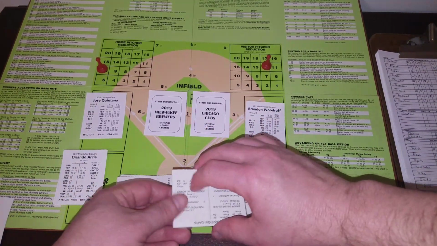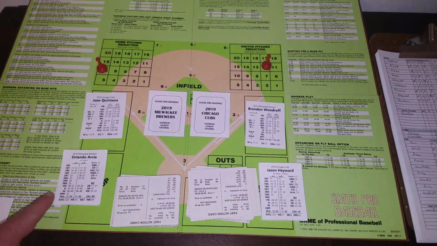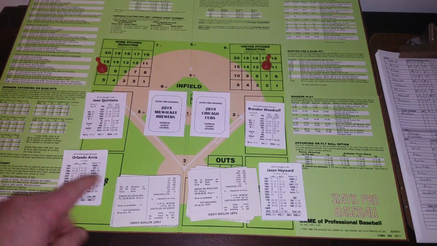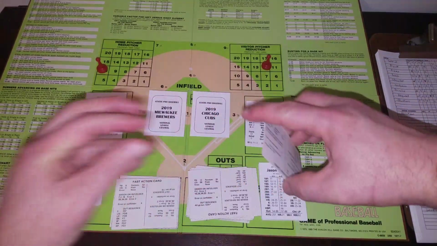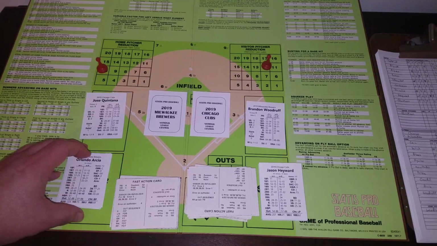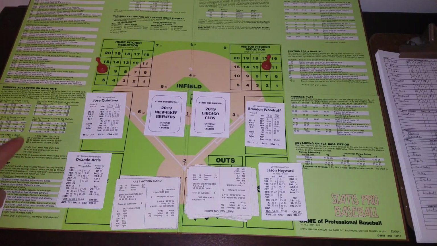An 8, so we're under Arcia. 24 against the lefty. That's a double to right field right there. Double to right. Check for an error on Zobrist. There is none, but now we check runner advancement on a double to right to score from first to home on any double.